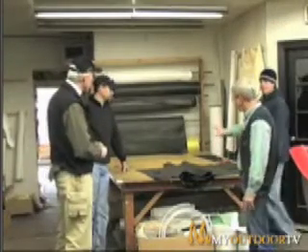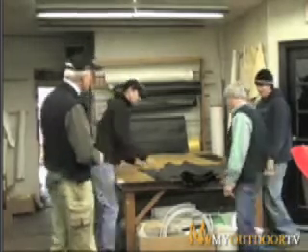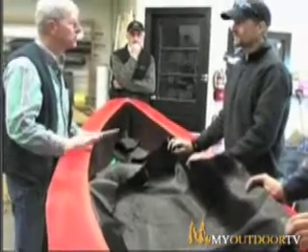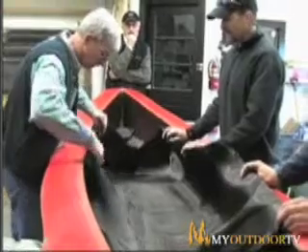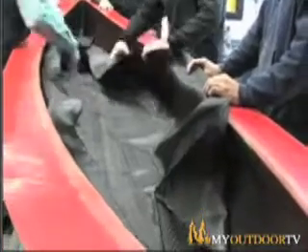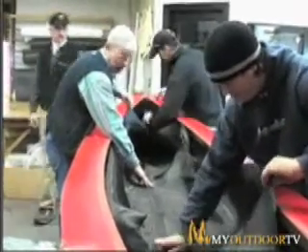What's the next step? We've cut the first carbon layer and we're now going to lay it in the boat. We have marks on the mold, I'm on center now, and these guys both tension the ends. This is where our process begins to differ from standard canoe building, because we're putting this layer in dry. The old method uses a brush, roller, or squeegee — you put the resin on wet and force it through the fabric, and everybody's wearing respirators and the air stinks. This method is very clean. We're not wearing respirators and not using any wet or active resin. We've cut our emissions with this process by 90%, which is good for the Adirondacks and good for us.